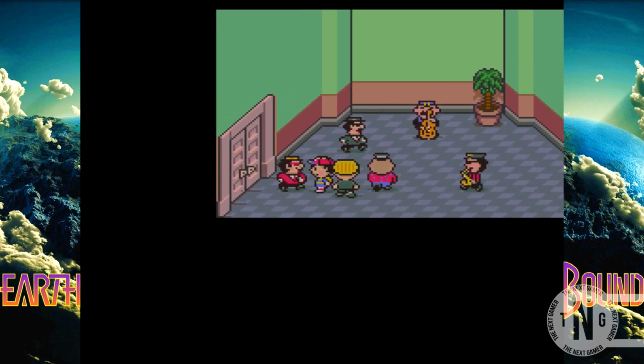So, now that the Runaway 5 have helped save our lives from the clumsy robot, we can move into the next room and possibly meet up with Paula again. But that's going to have to wait until next time.